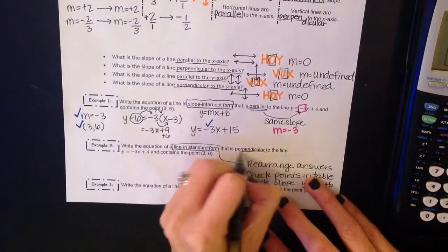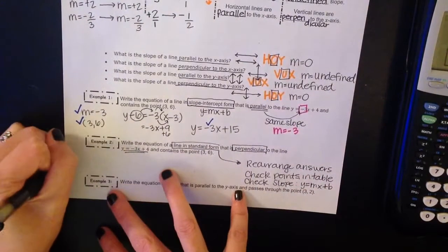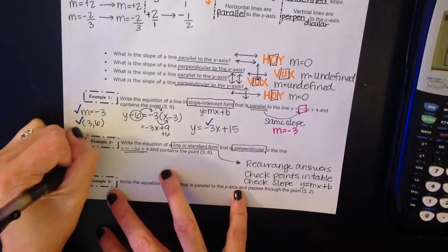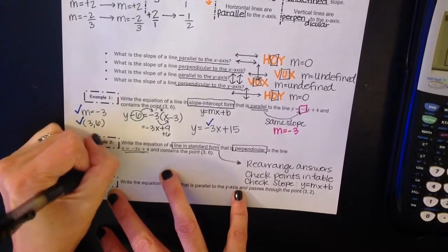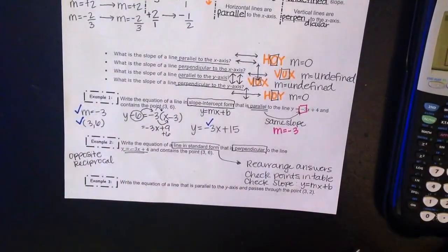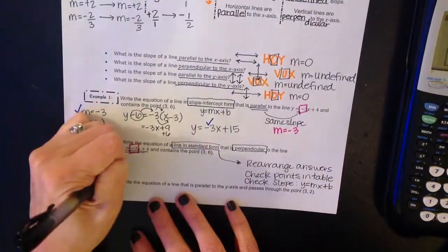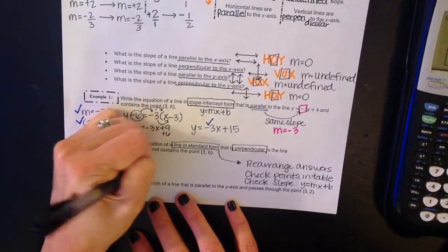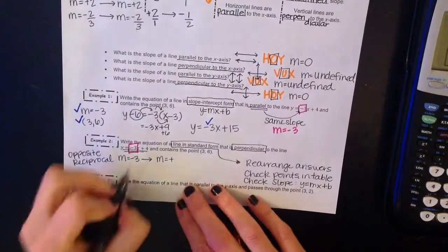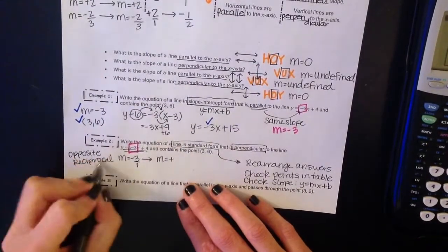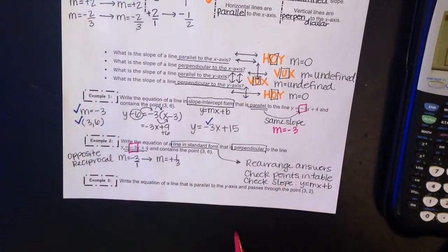So we want our slope to be perpendicular to this, which means I have to take the opposite reciprocal. Okay, well, what's the slope of this line? The slope of that line is -3. So m equals -3, I have to now change the sign. So my new slope is going to be positive, and I have to flip the fraction. That's what reciprocal means. So if I flip 3/1, it's going to become 1/3. So I know my slope has to be 1/3.